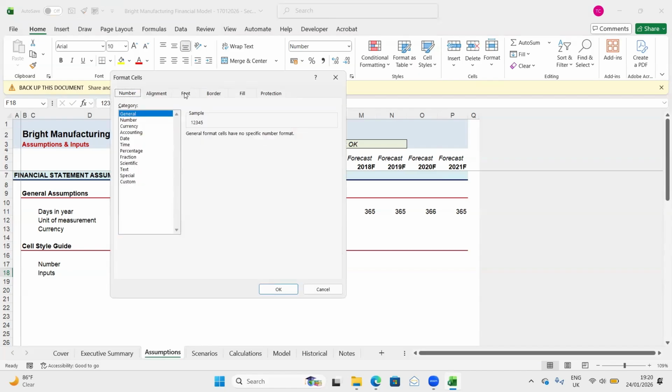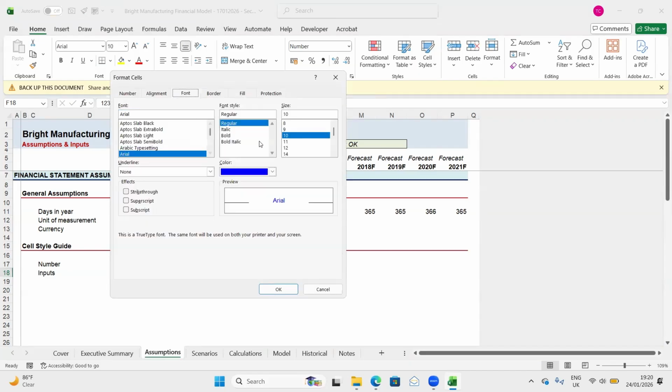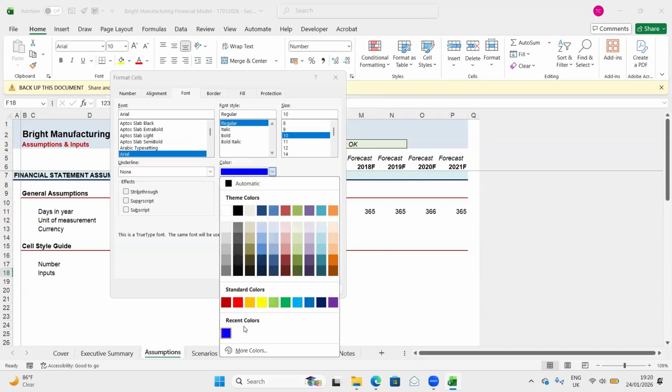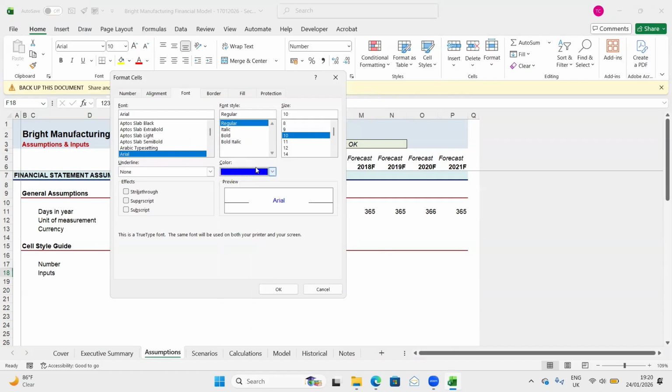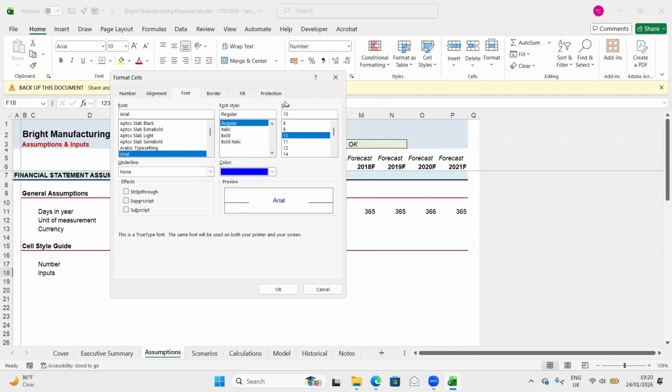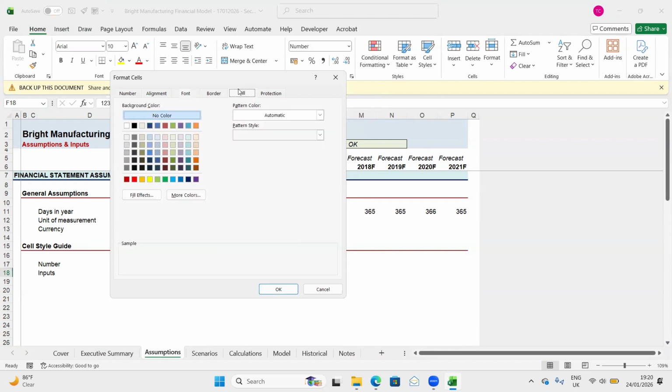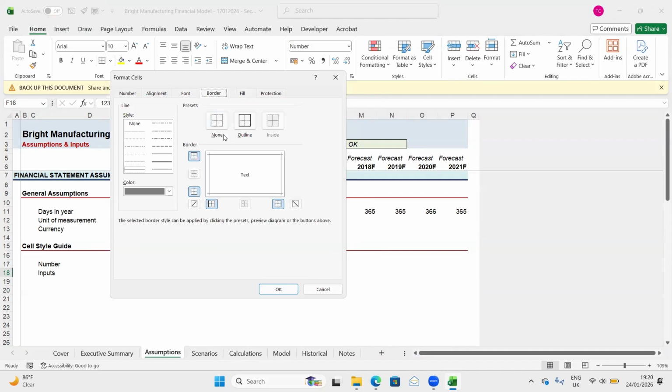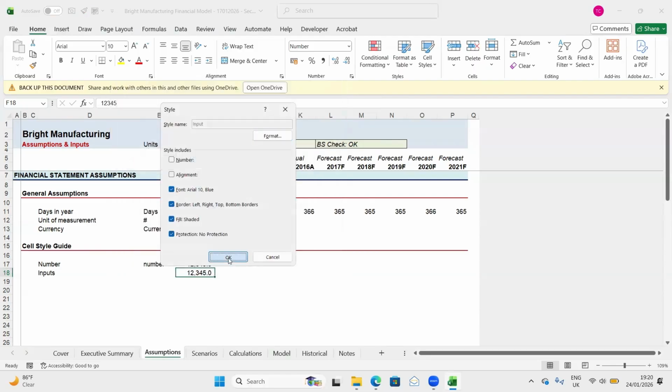We want our input to appear in color blue. Just go to the font. Font is okay. Color blue. Can select blue, any blue of your choice. I prefer this royal blue. So yeah, font 10, and that's okay. Should it have a fill? No fill. If you want to fill it, just fill it with something very, very light, or you just leave it as it is. Border, should it have border? We can allow it to have a border, very faint border, or just leave it with no border. So I'm going to select OK and click OK.